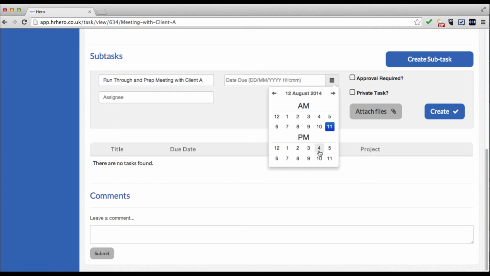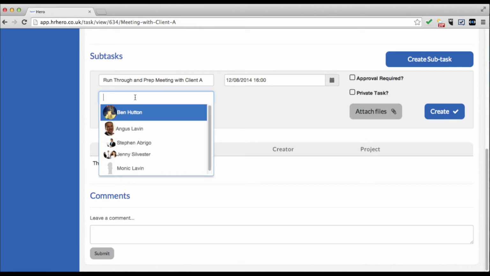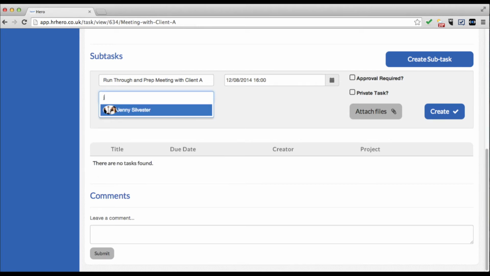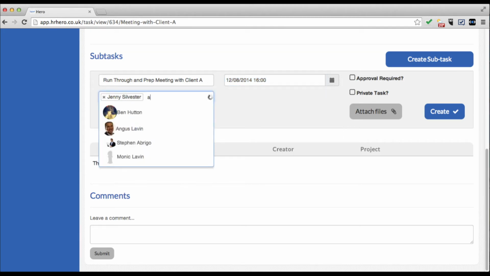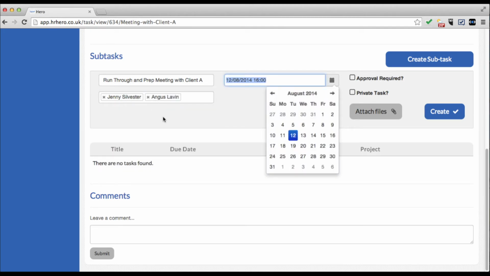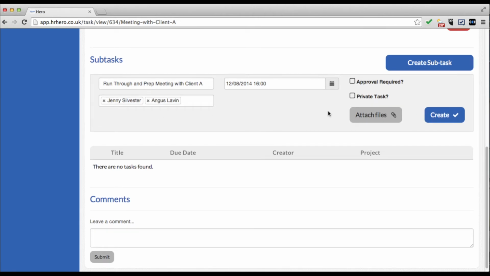And I know I'm free at 4 o'clock. Okay, and I'm going to assign that to J for DJ, and I'm also going to put on me as well. Okay. Everything comes on your list anyway if you've created it, because you've effectively delegated somebody the work. But I'm going to put me as somebody to action it, so I know that I've got to action stuff as well. We don't need approval because we're already approving the top task.